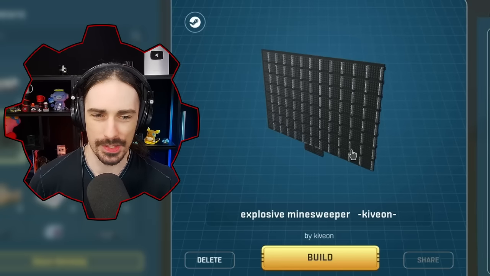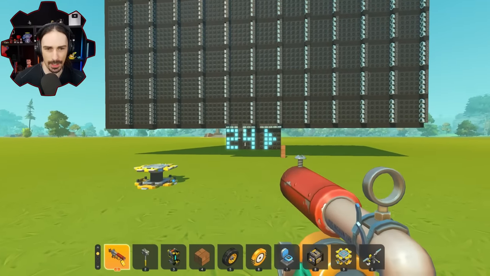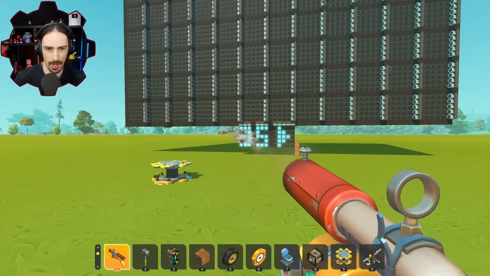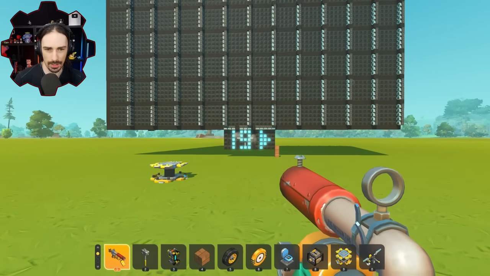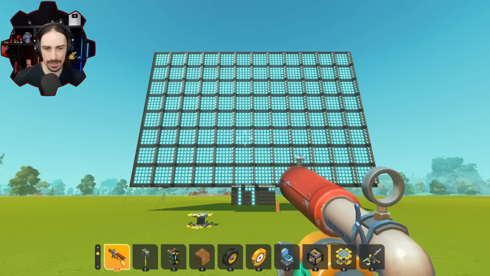All right, up next by Kivion. I'm really looking forward to this one. This is Explosive Minesweeper. All right, so apparently we interact with this by shooting. Oh my goodness. So we can select the number of bombs that we want. There's 96 squares on this, so I don't know, let's go with like 20 bombs. Then we press play. I've never seen this system.